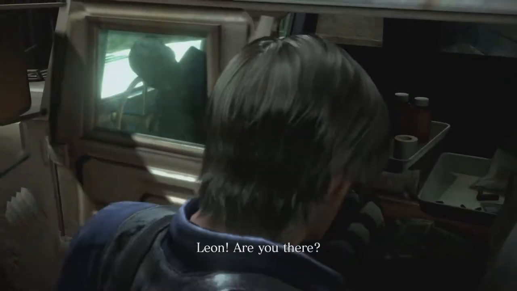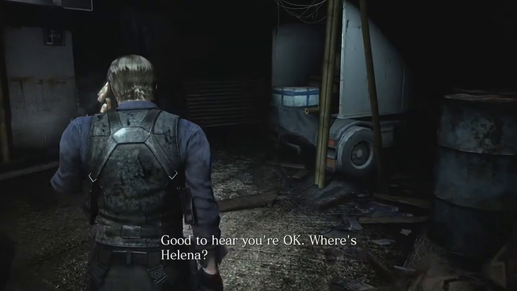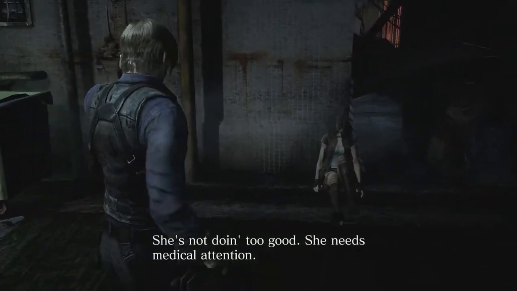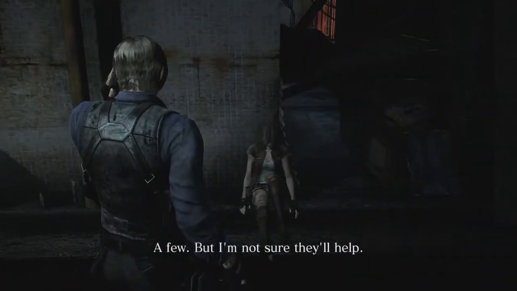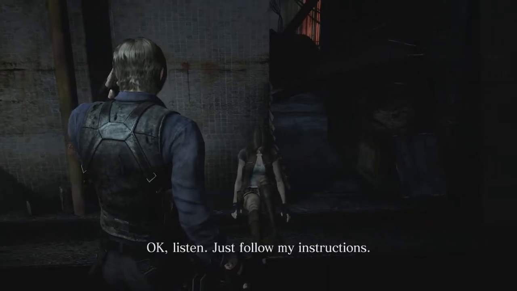Leon, are you there? Hunnigan. Good to hear you're okay. Where's Helena? She's not doing too good. She needs medical attention. Do you have any herbs left? A few, but I'm not sure they'll help. Okay, listen. Just follow my instructions.